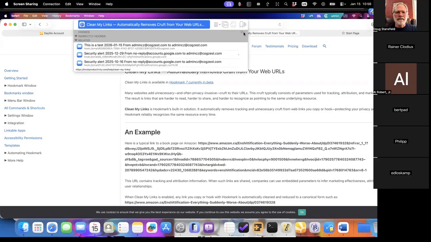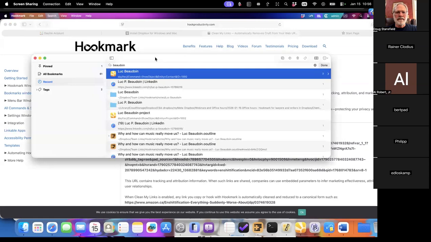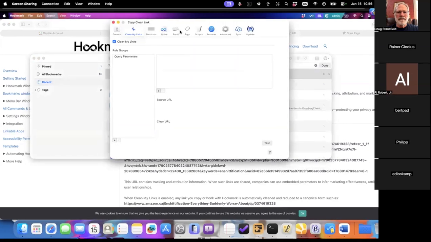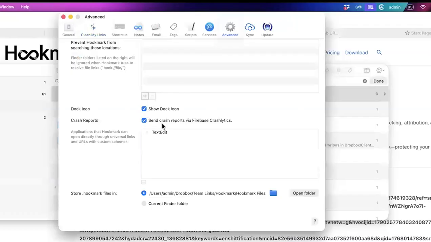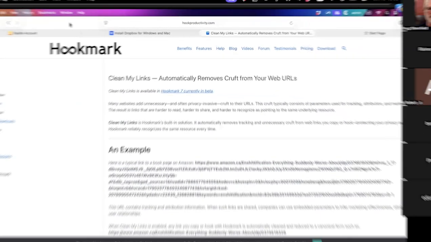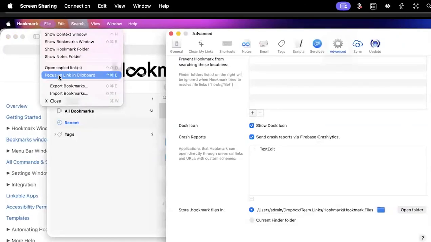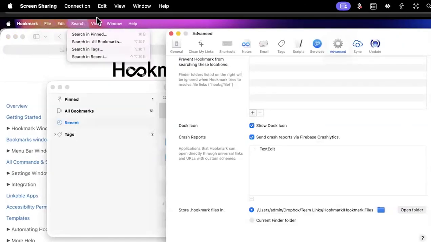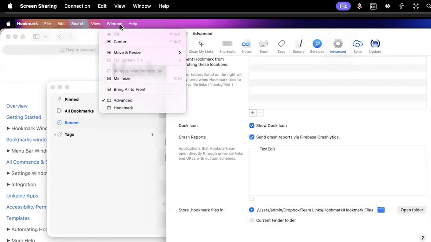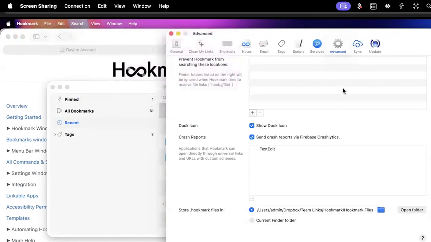So I'm going to look at this control. Oh, I'm running Hookmark in foreground mode. That's the default now. You can turn that off. If you don't like foreground mode, go into advanced, if you're a pro user, and just unclick show dock icon. It's the same idea if you use LaunchBar and probably the others. But now Hookmark is a foreground app. It obviously has a background window, but it runs in the foreground. So it now has its own menu, so you can do all this stuff. I invite you to have a look at all the stuff that you can now do. We basically want whatever's in a gear menu to be here.